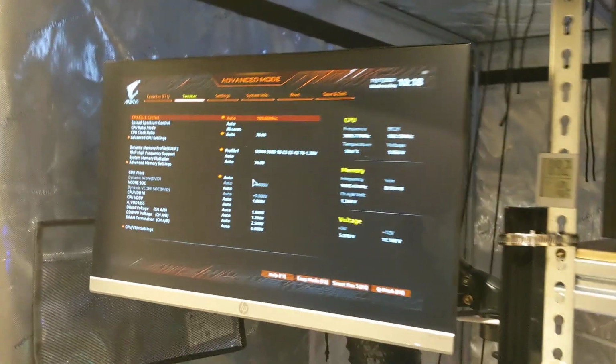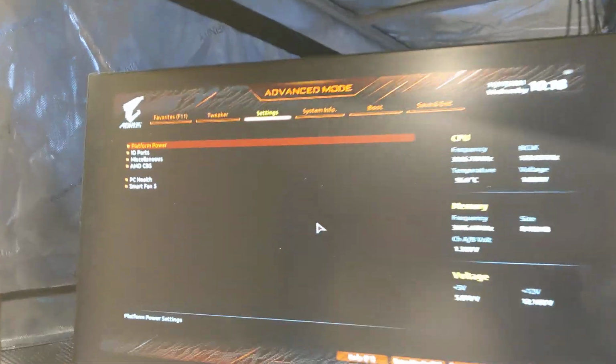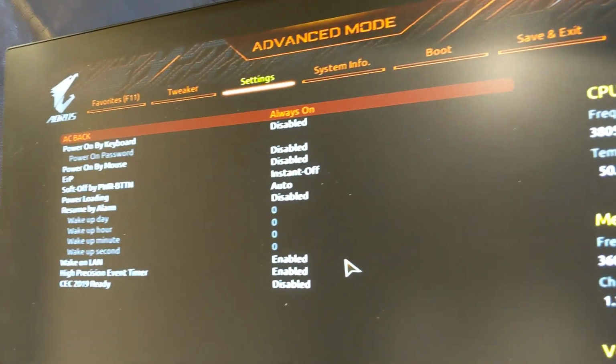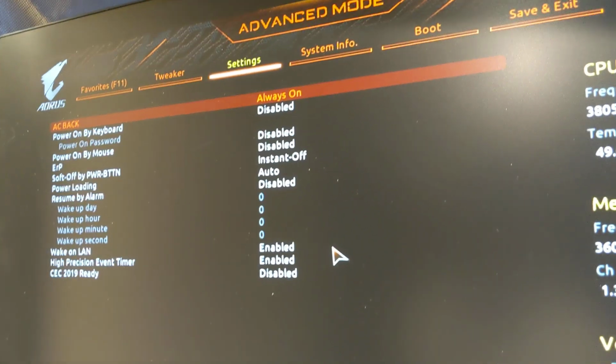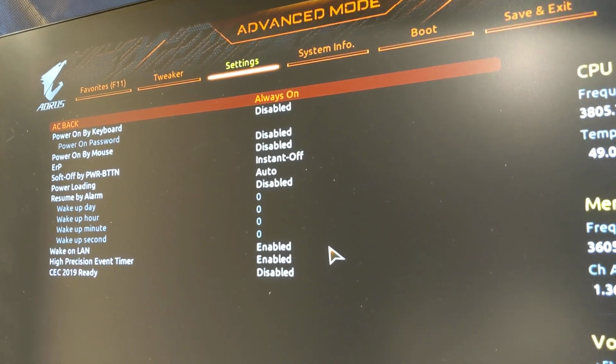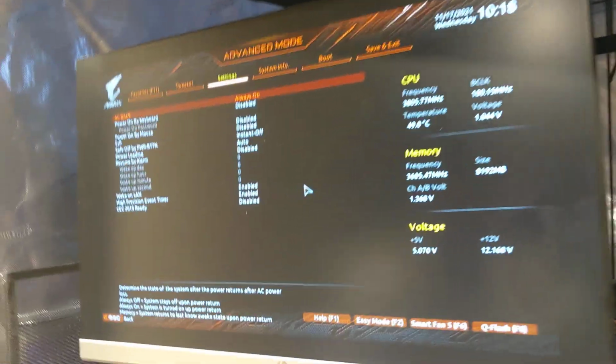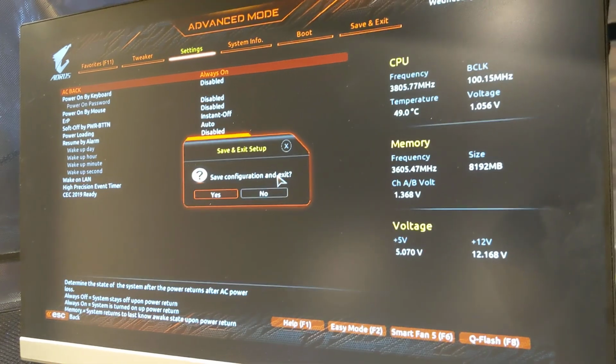My cousin will show you while I hold the camera. We're tag teaming. So you go into BIOS, go into settings, platform, make sure on your power, have it on always on. What this does is if you lose power for whatever reason, your computer will start up right away. That way your computer will always start up, right?